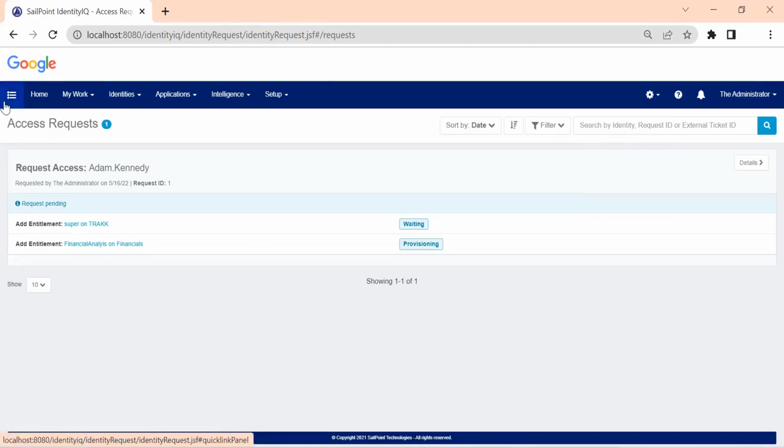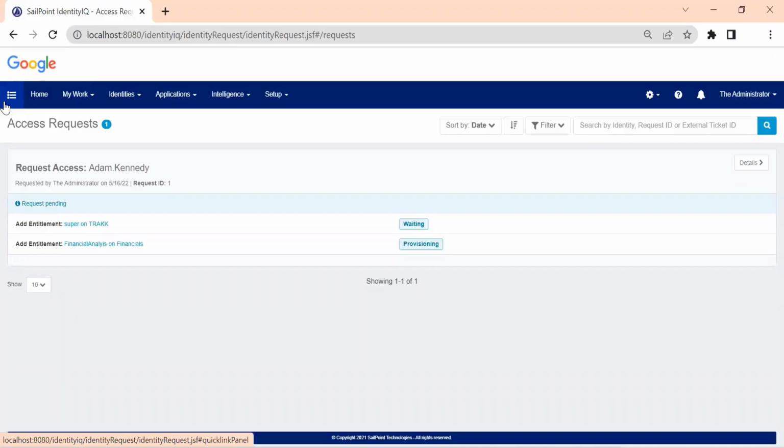Now I will explain what the Lifecycle Manager is. The lifecycle model covers the time from when your user joins the organization until the time they are present in the organization. Let's say, for example, you joined an organization 3 years back and you are still in the organization now. Tomorrow you are leaving.